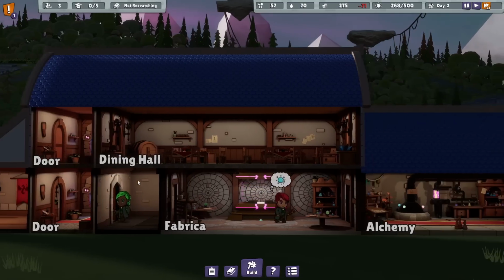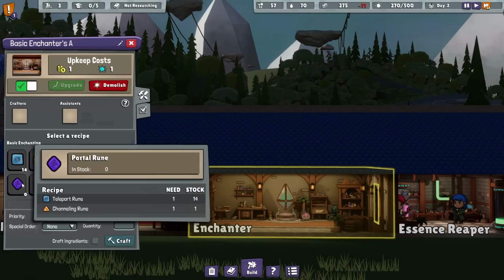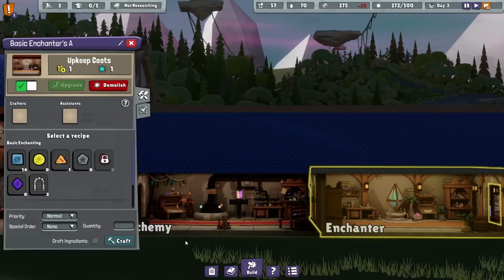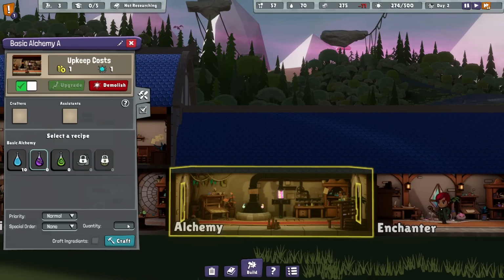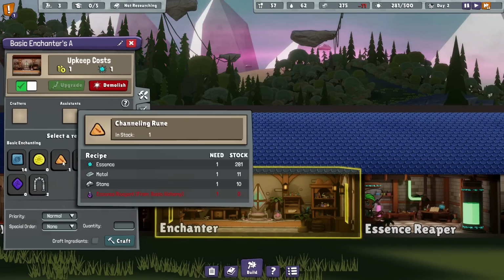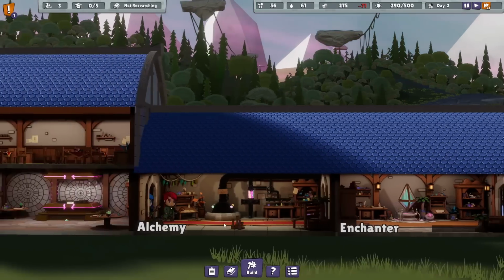However, we're going to need a portal rune from the enchanters. Okay, can we make one of those? We need a channeling rune. We've only got one. How do we make those? So, okay, if we want to make more of those, we need an essence reagent from basic alchemy. How do you make one of those? Essence and water. Okay, I'm going to make 4 of those. So craft 4 of those. That's going to be useful. And then in here, make 1 of those. And then make 1 of those. Okay, I think that's what we wanted to do.